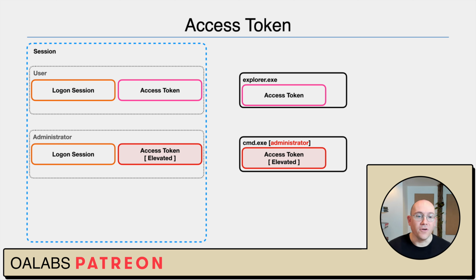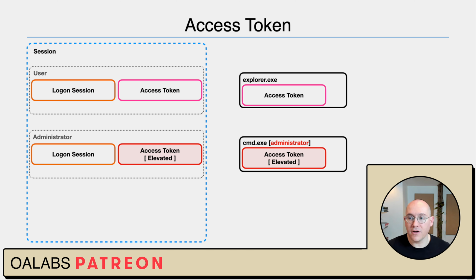So up to now, we've done a brief overview of the access control model under Windows, the three components that are required, so the access token, the DACL, and the intention of the action that you're trying to take. We've also covered how access tokens are generated and how they're linked to logon session and propagated to processes that are spawned by the user. There's just one last thing that we need to cover off, and that is how these special permissions like SeDebugPrivilege are actually used in the token. So there's a difference between having that permission and having the permission enabled.